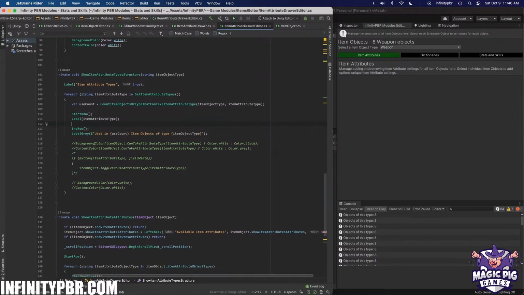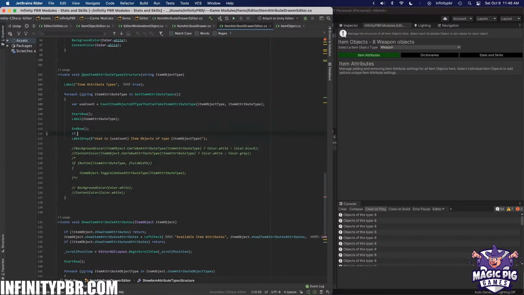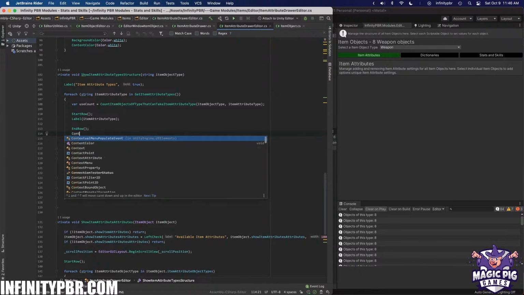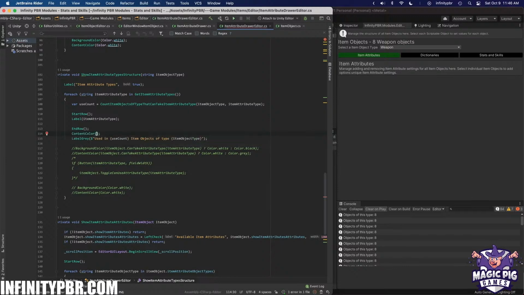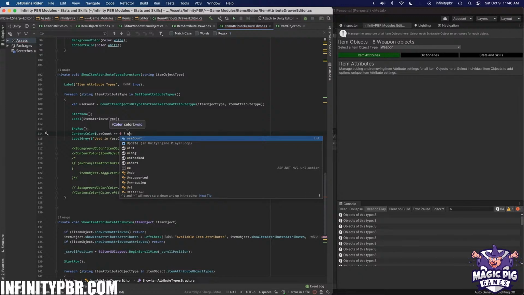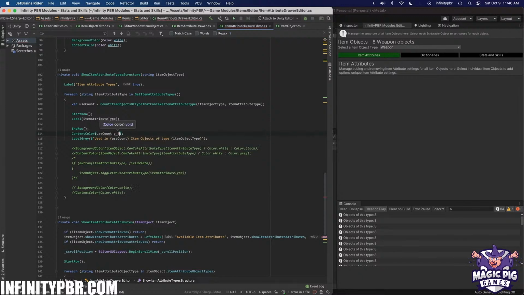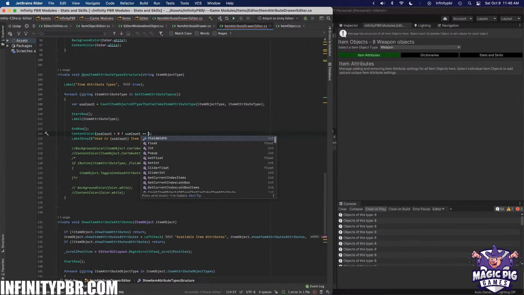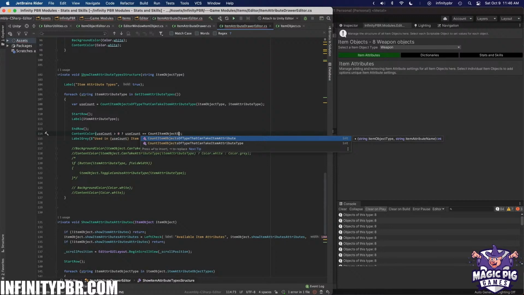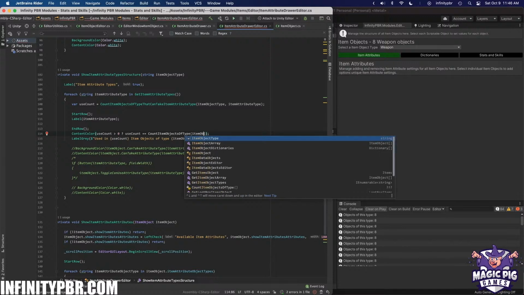Okay, this is what we'll do. Change this label, so it's going to be content color: use count equals 0, question mark, use, if it's 0, use count is greater than 0, question mark, use count is equal to count item objects of type item object type.